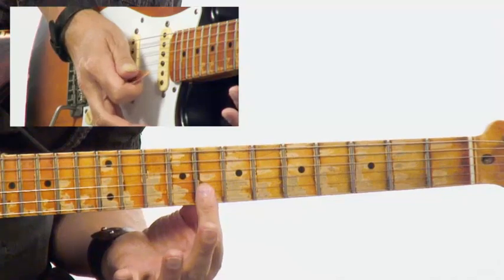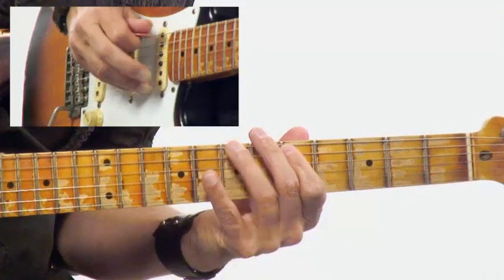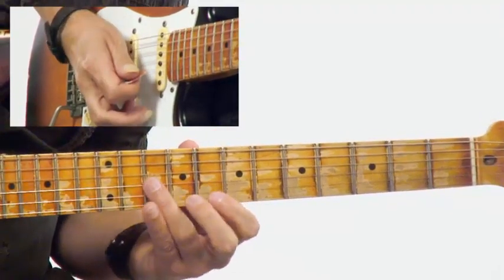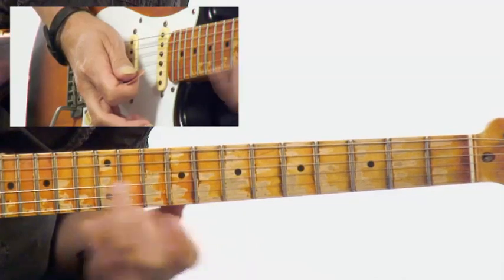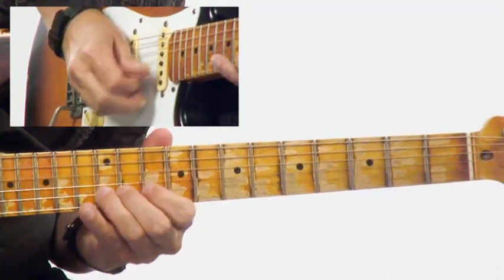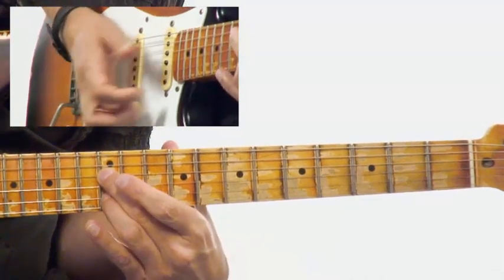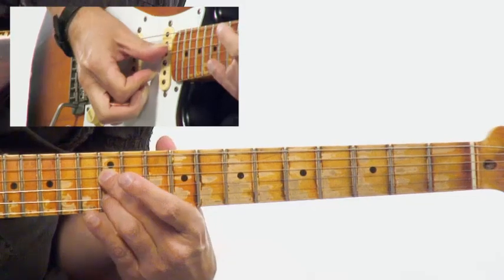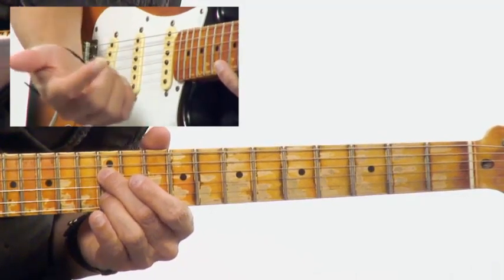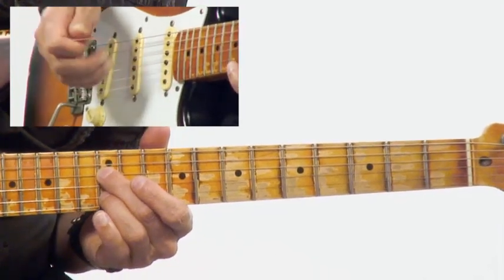Up to my G again. All right, so I'm going through chord tone ideas here. Then I slide across my third string up to the G, and end on a double stop idea, which is a B and the D note here, all right? So constituting notes from our G chord. So we've got the third and the fifth there, all right? So let me go through that again.